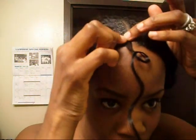Okay, so I've got my track cut, and I'm not going to put a ton of glue because it is a split track, and the more glue you put on it, the more it'll seep through the track and the more you'll be able to see it. The first time I did this, I was laying them like this, and when you pull the hair out, you can see the tips of the tracks. So I'm going to turn it in the opposite direction. I'm actually going to start on this side, and turn it inward like that.